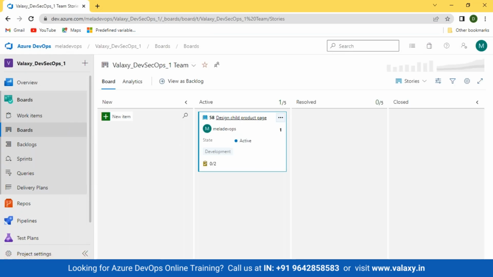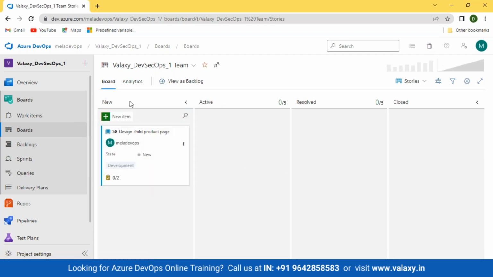See, even your user story is visible now because we are filtering things from user story. That's why it is visible. Now, what exactly is this board? This is very similar to a Kanban board, guys. This will give you all the user stories. So with the Kanban board, we are saying that whatever is happening in the current sprint, in this board section, you can view everything. All user stories will be visible. So it's not really a Kanban board, but it looks like a Kanban board. I'll show you where exactly the Kanban board is. But for now, this is very similar to a Kanban board. All your user stories and everything will be visible over here.